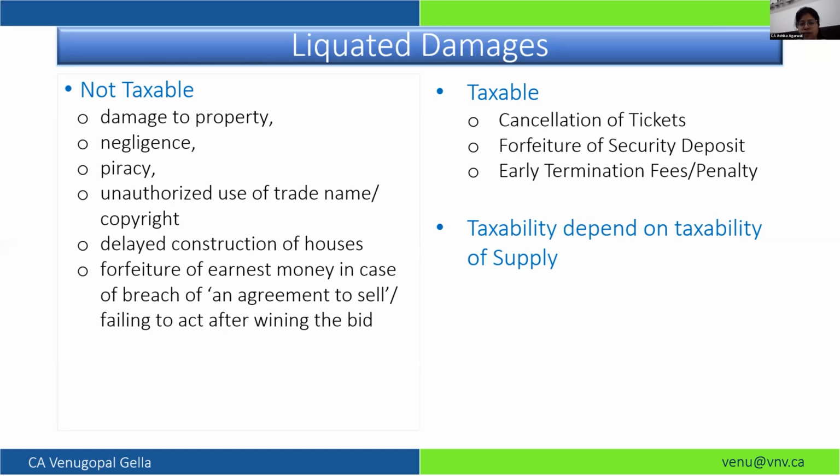Now in that, I have also put in a clause saying that if my tenant pays me late, then he will also be liable to pay me interest at the rate of 10%. Suppose the rent was 10,000 and the interest was 1,000. In this case, as my renting of residential unit is exempted, the interest will also be exempted. So for taxability, you also have to see what your principal supply is, whether it is taxable or not. So this is the clarification they have come up with, on agreeing to an obligation to refrain from an act.